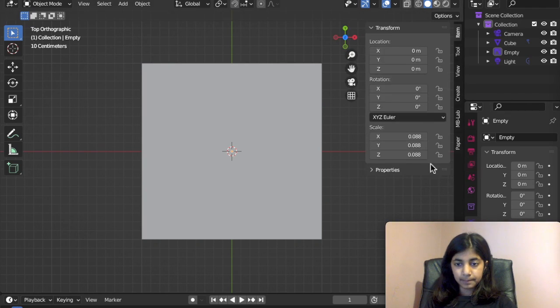Now, if you open this up, you can see here you can change the scale of the size. So let's change it down to 0.01.